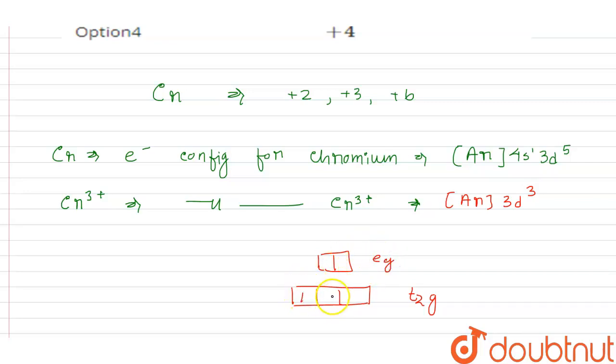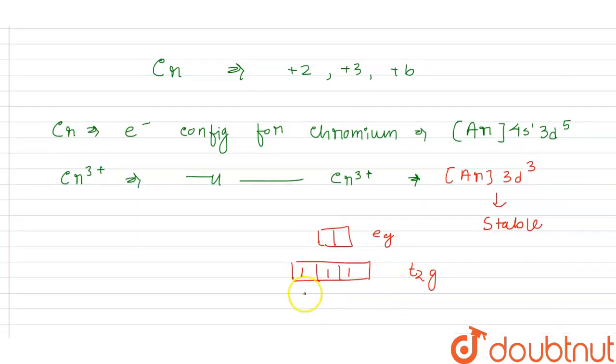If there are one, two, and three electrons, it will be more stable than d⁵. So that's why chromium +3 is the most stable among the common oxidation states shown by chromium, because it has half-filled t2g level.